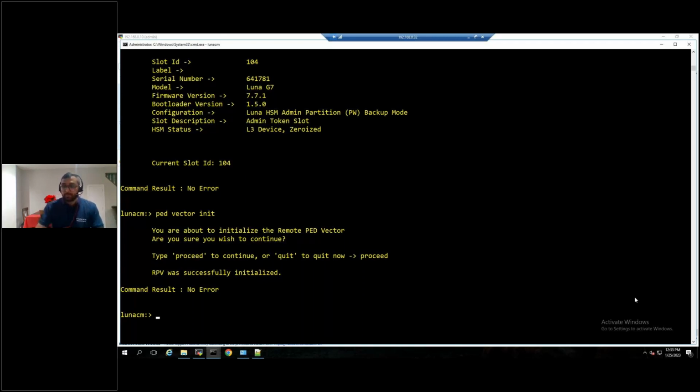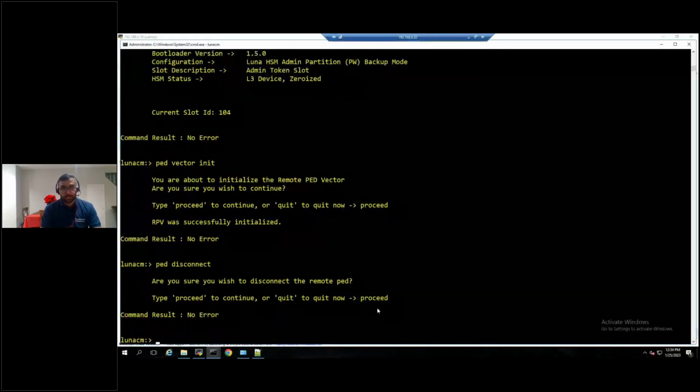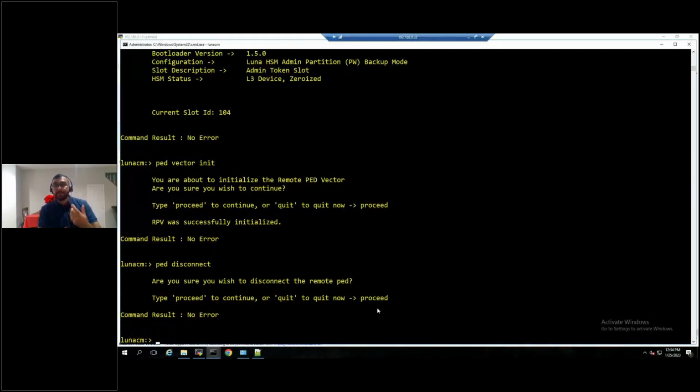I no longer require this one-time session using the initial password. I do not require it. Ped disconnect. Done. So now I can reconnect to the ped using this orange ped key with the help of the command ped connect. I'll just rerun the last command, ped connect, but without the PWD option. Now I'm connecting to the ped with my backup HSM slot. Ped connect -IP and the port.